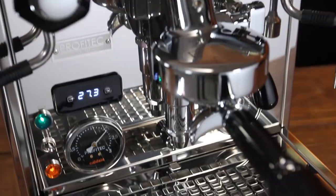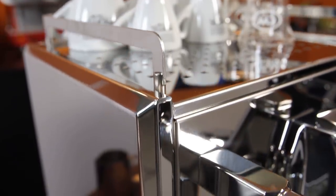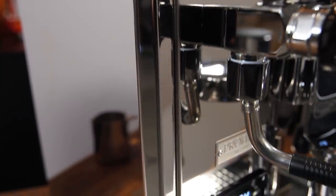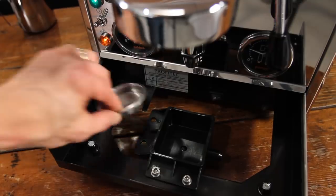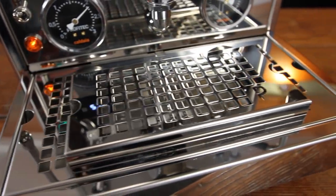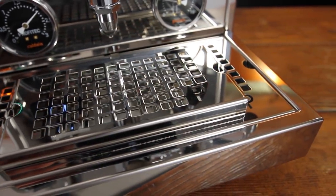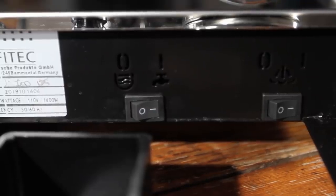On the Pro 700, you do find that craftsmanship. All exposed metal seams are fully wrapped and edge finishing and polishing is of impeccable quality. The drip tray rests on stainless slides to protect the frame from scratching. Underneath the drip tray are slots for the included backflush disc and storage of an extra steam tip. Profitec has gotten a little more into branding with their logo now cut into the drip tray grate and cup riser. Behind the drip tray, two switches: the one on the left tells the machine if you are running from the reservoir or a plumbed connection, and the switch to the right lets you turn off the steam boiler.